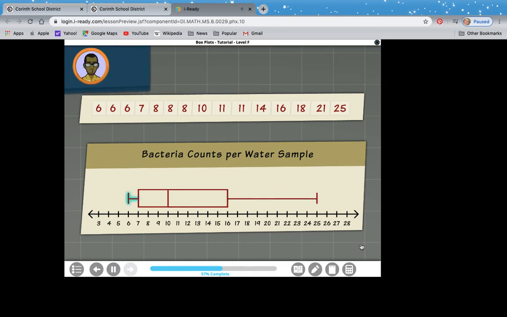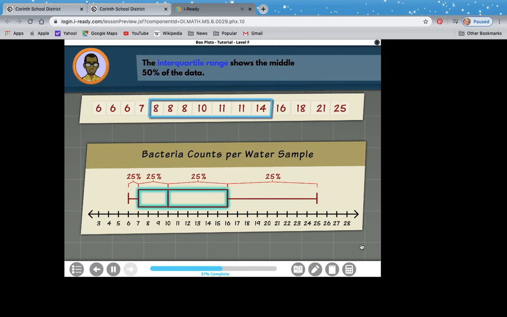Looking at the lengths of the 4 parts, you may think the 4 parts are not equally divided. But each part contains the same amount of values, which in this case is 3. It's the range of numbers in each part that makes them appear so unequal. So what you are saying is that even though the 4 parts are different lengths, they each represent 3 water samples. Yes, each part makes up 25% of all the data.